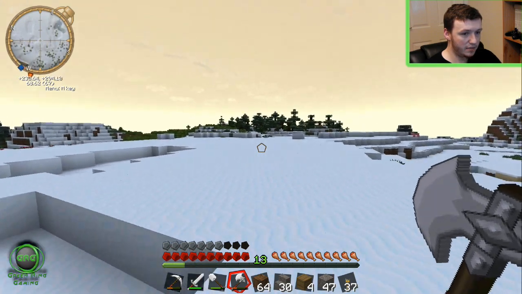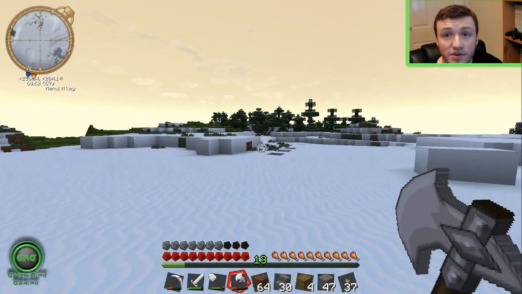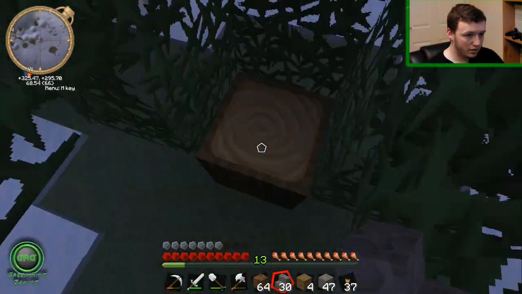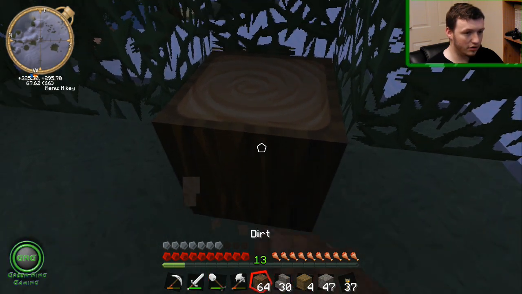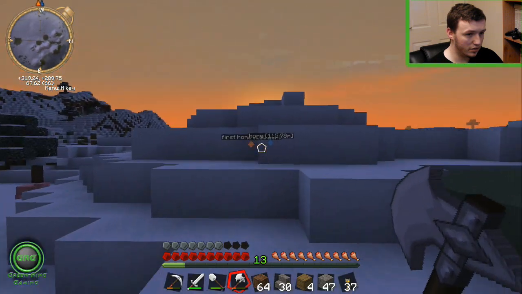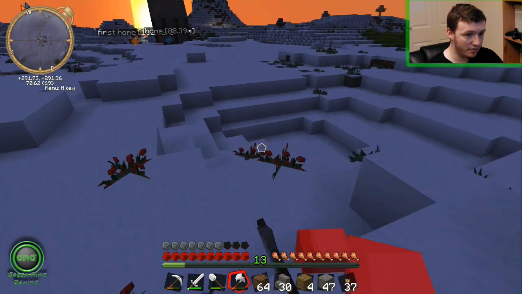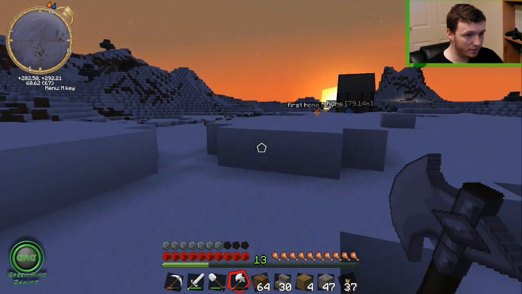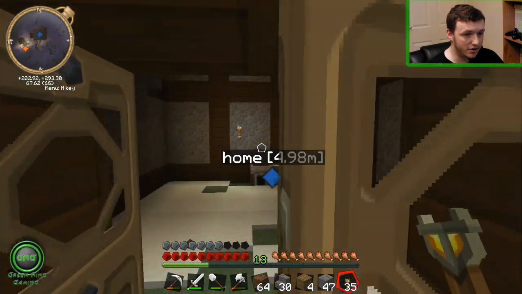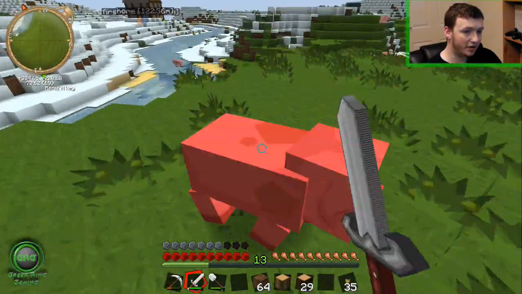Come on! Let us get some wood! Let's go home! Piggy! Nothing says home sweet home than a light above the door. Look at all the pretty flowers.